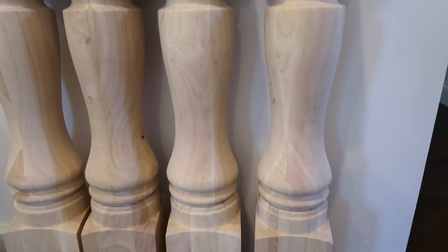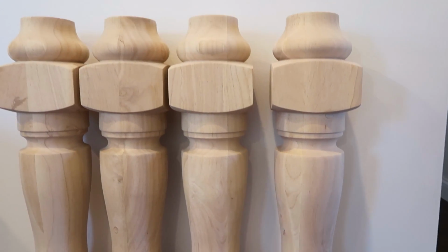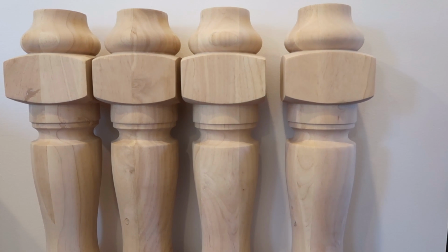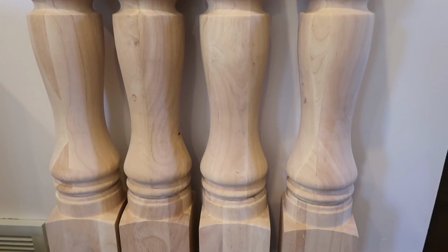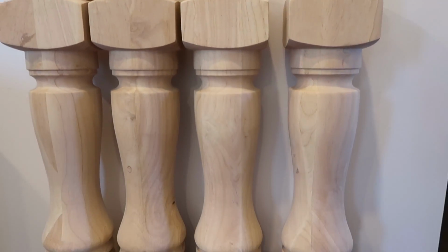And I just think it has like a Restoration Hardware look. I don't even know if that's the store I'm thinking of, but I know I saw an island online for like $4,000. It's not something I would spend that much money on, and it has a very similar look to that, so I cannot wait to see the finished product.